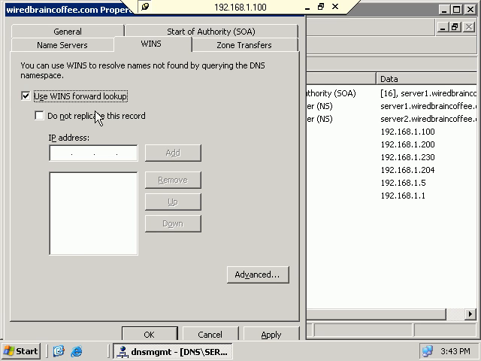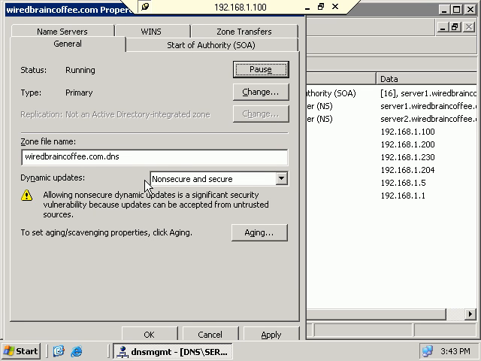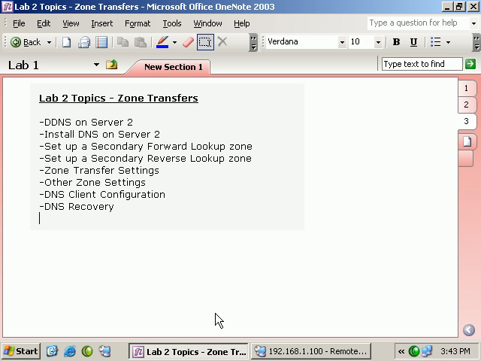We'll try out WINS here. And what you do basically here is just specify the WINS servers. Pretty low key as far as how to set it up. Not a big deal as far as it working, but it's really something that's not very commonly used right now. Okay, let's connect back over to our XP machine, and now we've gone through the installation, secondary, reverse, zone transfer settings, other settings.